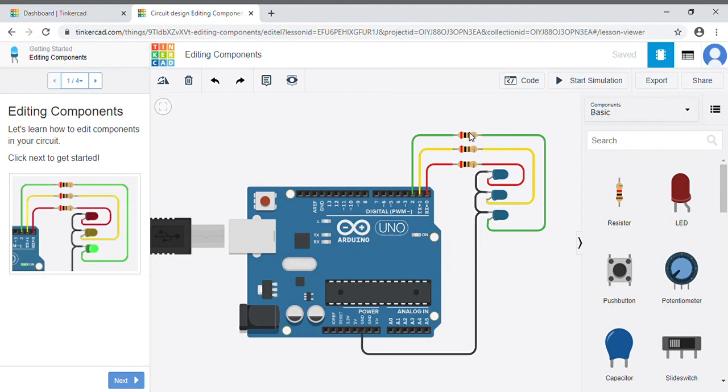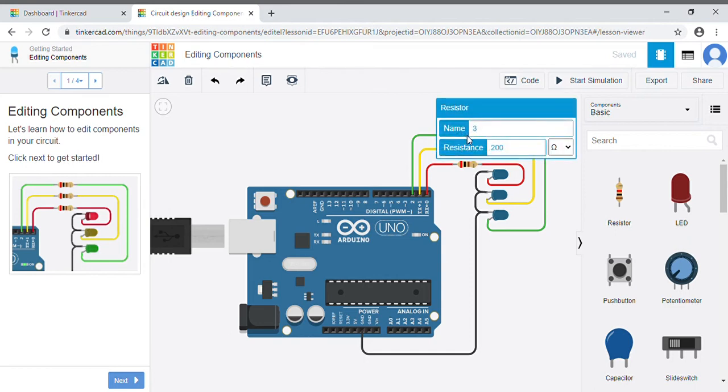So let's see what the value of resistance is. Just double click on this resistor. They have given it a name, 3, and the resistance value is 200 ohm. We can change the value by clicking here. I could give it a name like R or resist, whatever you want, but I don't want to change the name, just keep 3.